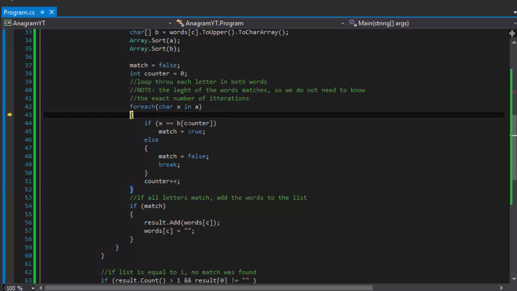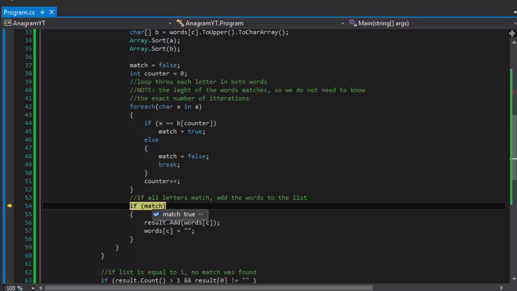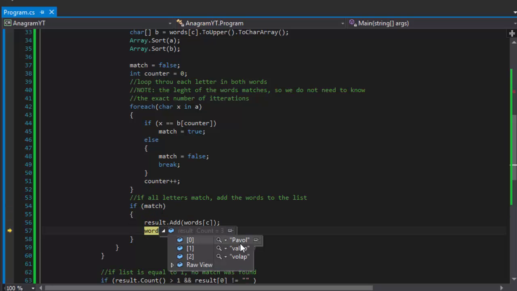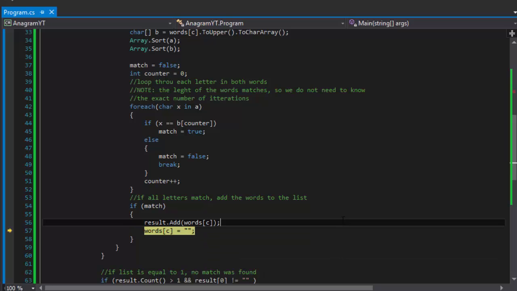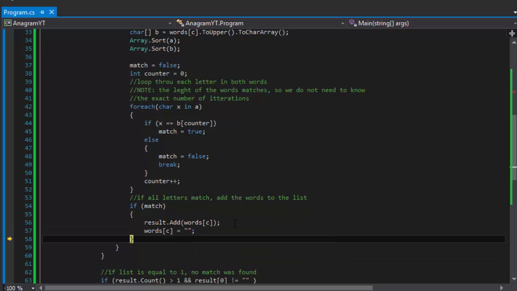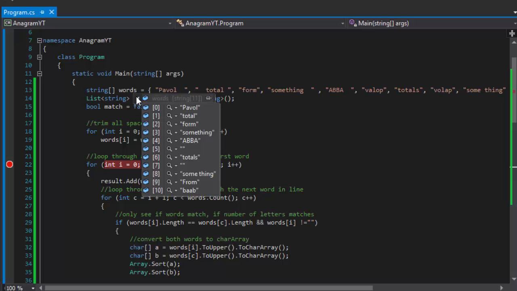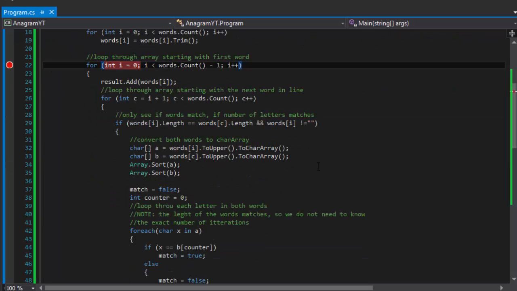All the letters match, all the characters match. So we have match, and again it adds that word as well. Now we have 3 words: Pavel, Valop, and Volap. And we're replacing them with a space. So if I come over here now, you can see that these 2 words, Valop and Volap, are gone. Instead, there are spaces or empty strings.